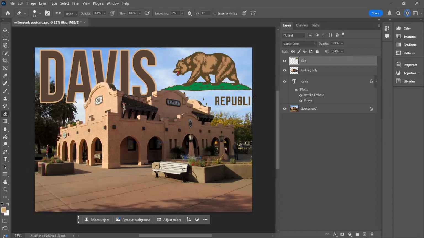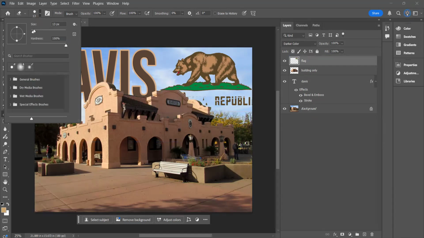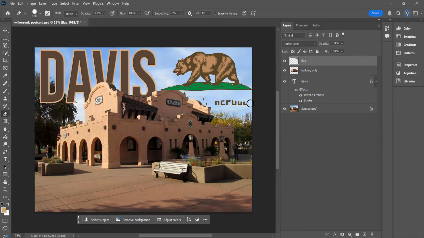Oh, you know, I need to make my tool a little bit bigger. I just have some cleaning up to do here. All right, I screwed up and went into there, so I'm going to do Control Z. I'm going to try again.